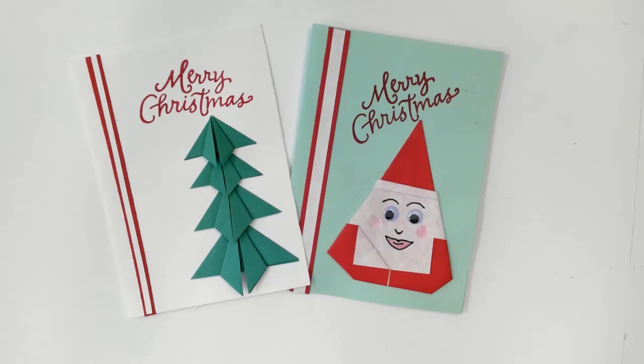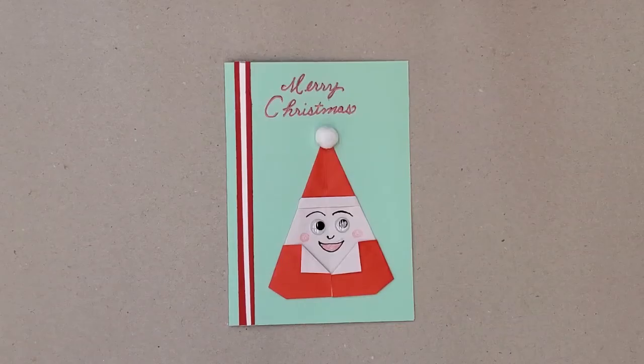We are going to use origami to make these two beautiful Christmas cards. So let's get started. We're going to make our Santa Christmas card. It will be helpful to gather our supplies together before we start. Let's take a look at what those supplies are.